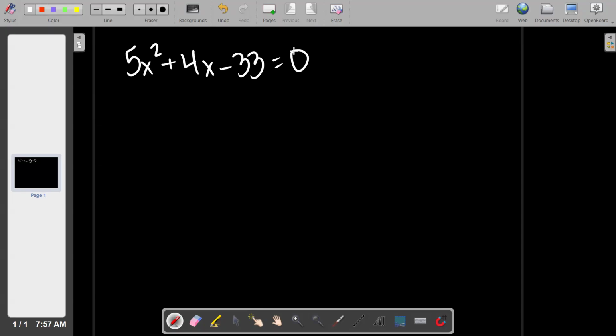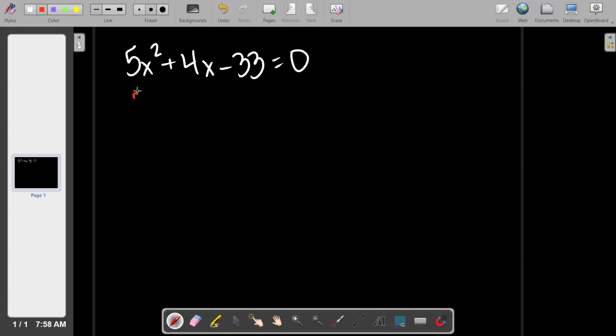Understand again that this is not what you're doing in my class. This is just the ending step of a larger problem. The larger problem would have been that you would have already found and synthetically substituted at least one, maybe two zeros to get to this point. So remember, these three numbers pop out of the bottom of your synthetic division, and then you turn them into a quadratic. You're welcome to try to factor it if you want to, but I think what I really want to do with you is practice the quadratic formula.